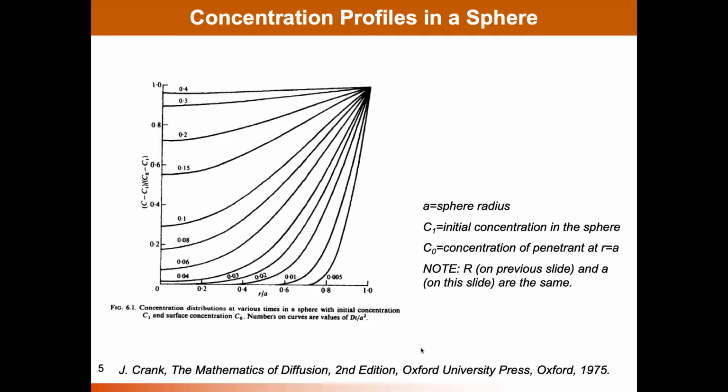One of the things that you'll note is that you don't need to get to nearly as high a value of Dt over r squared before the diffusion is essentially over, and this reflects a really basic phenomenon that as you go from flat sheet to cylinder to sphere, you have an improvement in surface to volume ratio, and the mass transfer is always proportional to the surface area, and so the diffusion simply, all other factors being equal, is faster in a spherical system than it would be in a plane sheet or a cylindrical system.